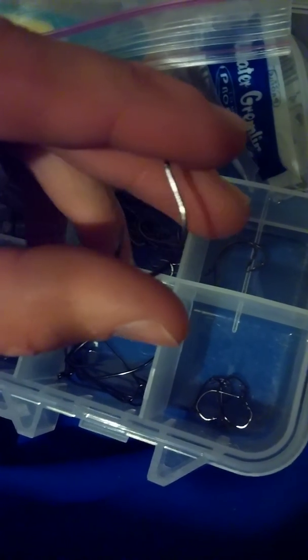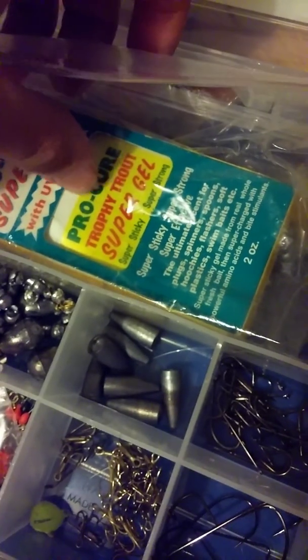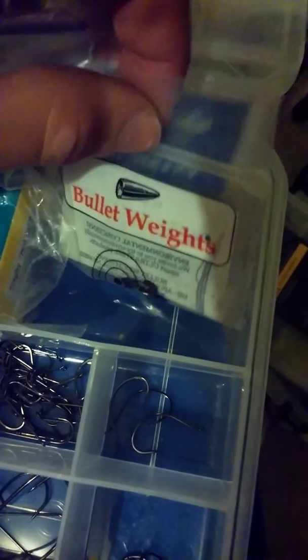1/0 split shot / wacky hooks. And I've got a couple more packets of those right there. I got some Pro Cure, but it says trout on it. I recently put it in my tackle box from my old stash, but I'll have to see if it helps to catch more bass, because it says trout, but you never know. And there's some more bullet weights or worm sinkers, whatever you want to call them. Okay, so that's it for this pocket.